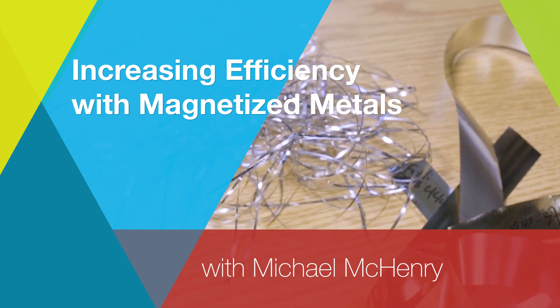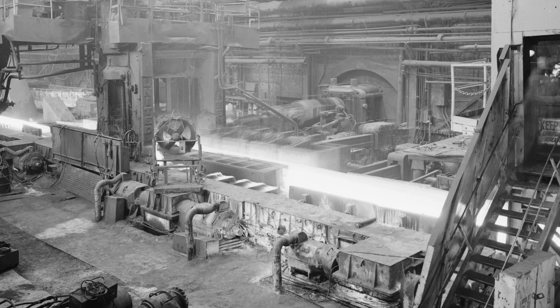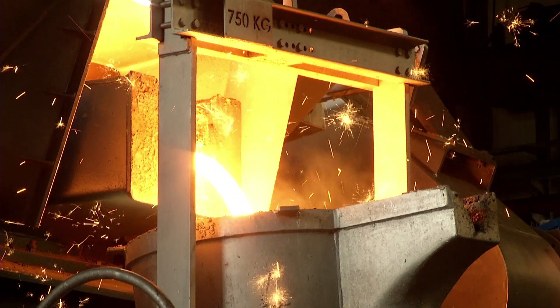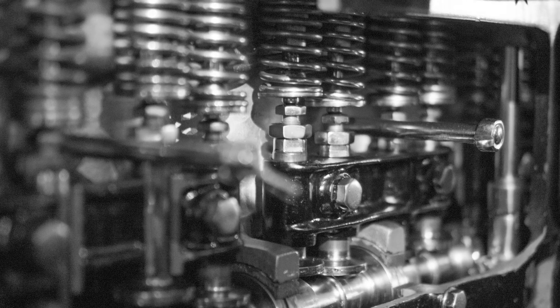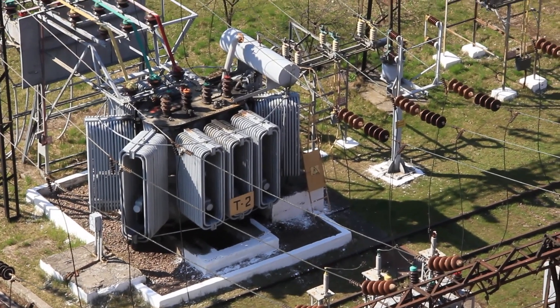Magnetic materials and crystalline magnetic materials have played an important role in the development of Pittsburgh industries for a hundred years or so, and in particular steel — silicon steels are the materials used in large motors and power transformers. They've built a whole infrastructure based on these, and once materials like those find an infrastructure like that, it's very difficult to displace them.